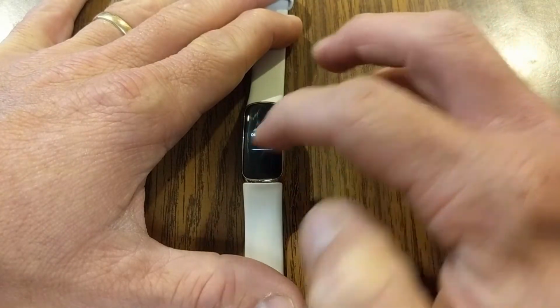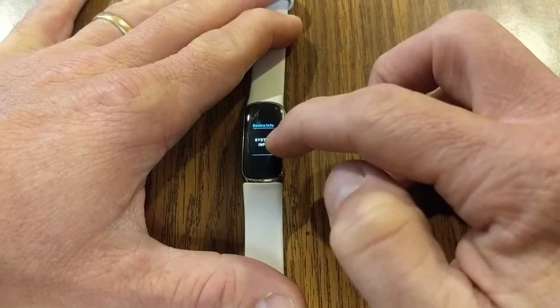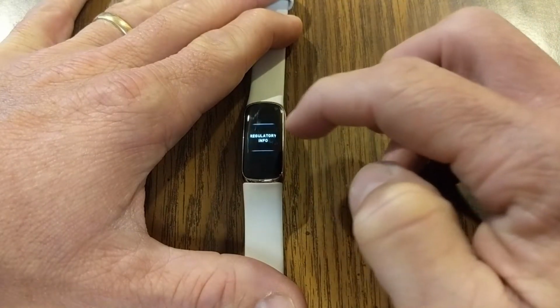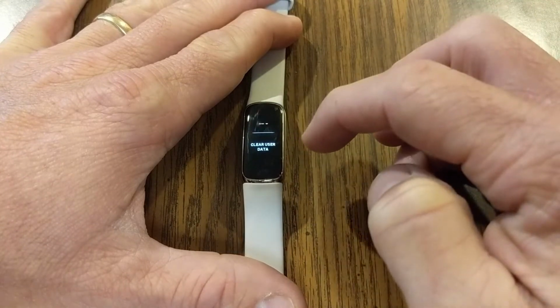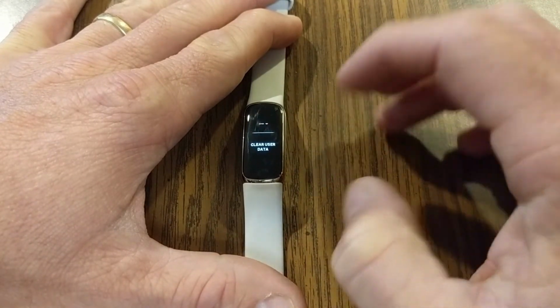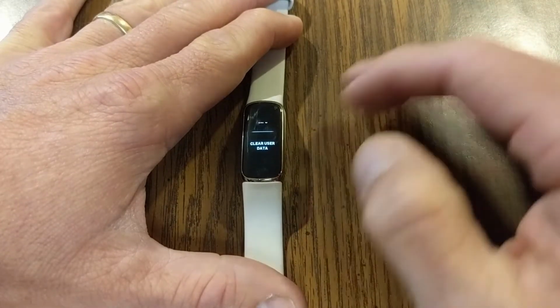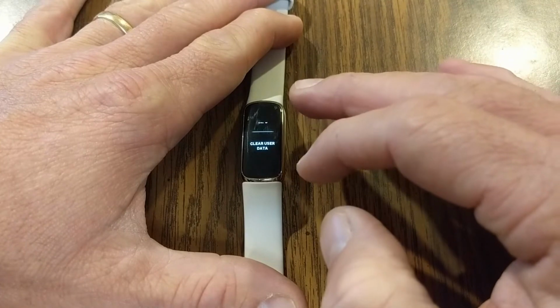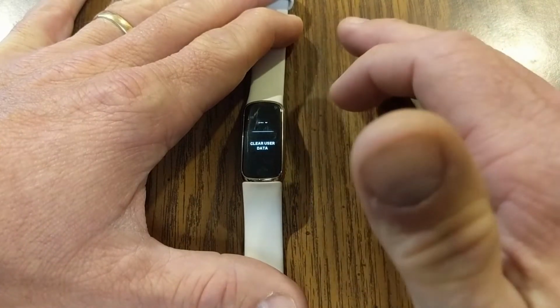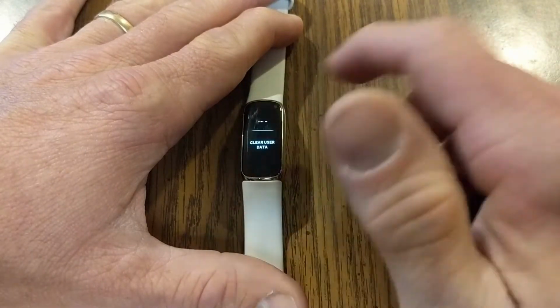Under device info, this is going to give you all the information about your device. So we'll see system info, we'll see regulatory info, and clear user data. So clear user data is where you're going to reset your entire Fitbit. So if you ever get to the point where you want to maybe sell your Fitbit Luxe and you want to clear all the user data, this is the area that you're going to do that.